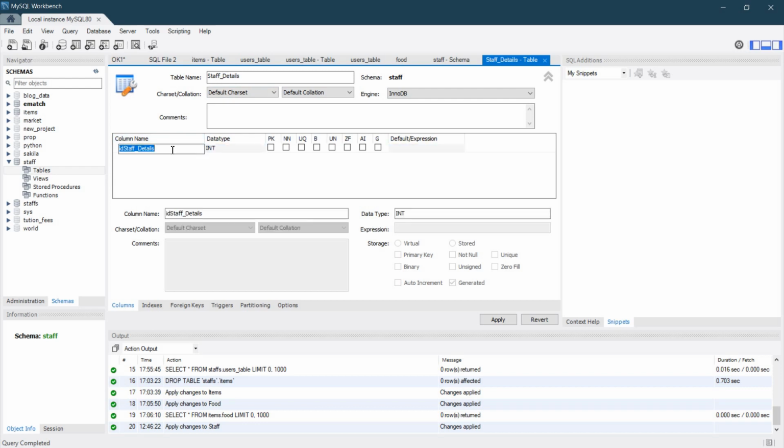Then I'll just go to here. Okay, so ID staff. So I'll just create a unique ID for each staff. So I'll just use numbers. That's why I'm using the int, the integer. Then I'll make it unique so that it will be unique for each staff. So I'll just do ID here instead of student ID. Okay, so simple.